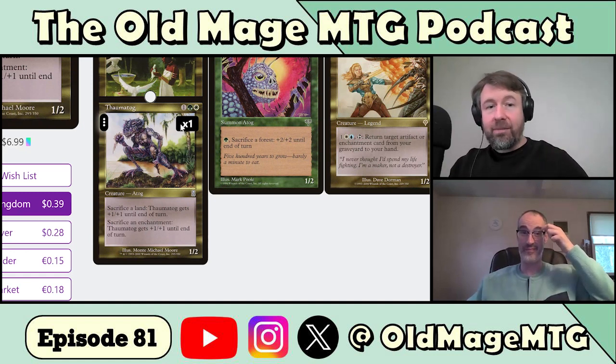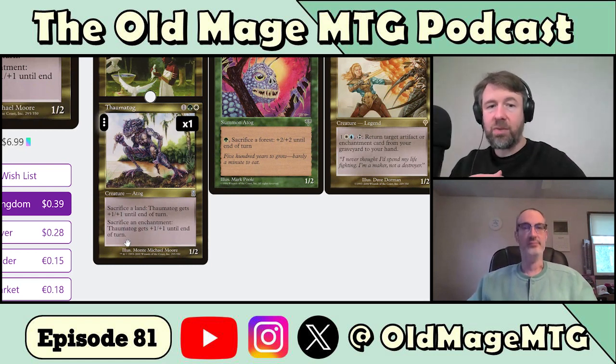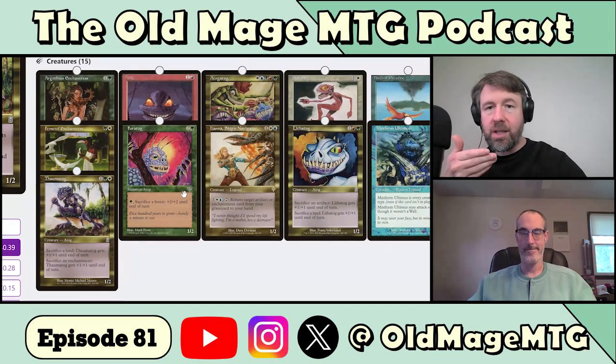Thaumatog, I'll read it out now just in case nobody knows what it is. It's one colorless, one green, one white creature, Atog 1/2. You can sacrifice a land to give it +1/+1 until end of turn, or you can sacrifice an enchantment to give it +1/+1 until end of turn. Okay. There's several Atogs that eat enchantments. Oratog gets +2/+2.